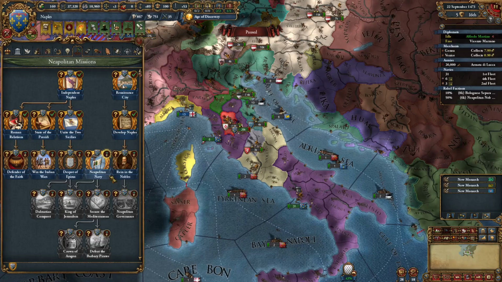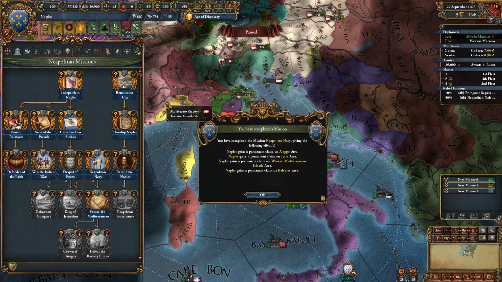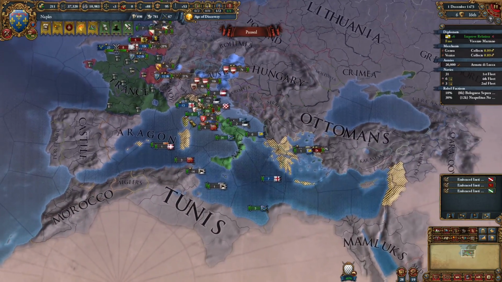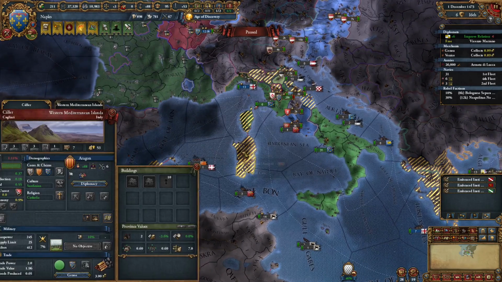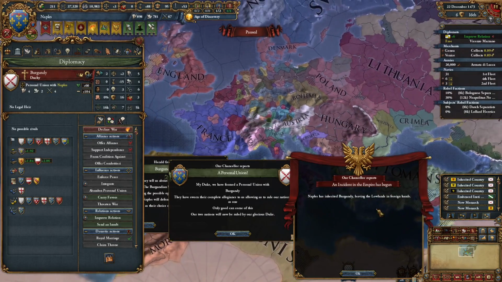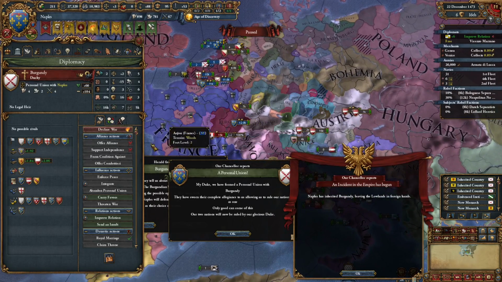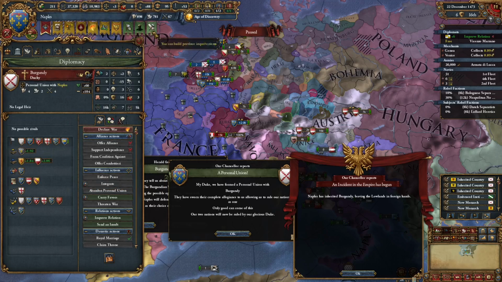And by this point, once you build at least 20 galleys, you can complete the mission Neapolitan Navy. This mission gives you claims on all the provinces here in the Middle East and the ones here in Corsica and Sardinia and also on Ibiza. So, like in my game, if you were able to royal marry Burgundy, you might be eligible for the Burgundian inheritance. Well, I just got it.